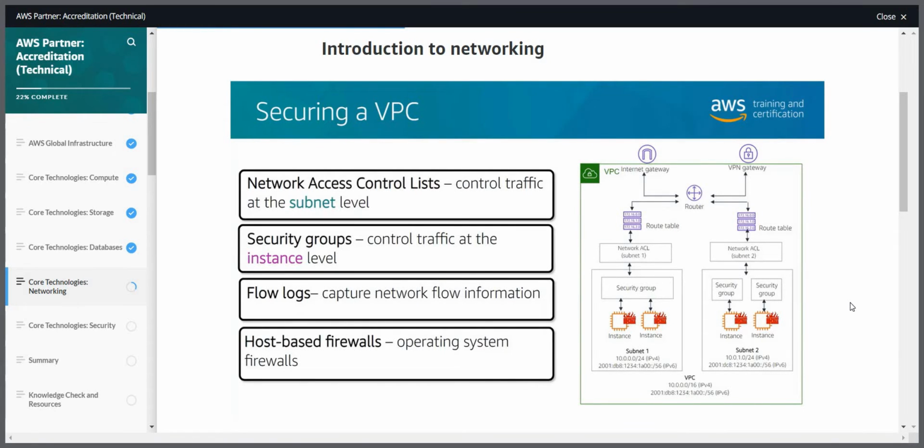Host-based firewalls are operating system firewalls that customers may enable on their own. These include built-in operating system capabilities, such as IP tables in Windows Firewall, or third-party software that provides additional functionality, such as deep packet inspection or network threat protection. Host-based security software works well with highly distributed and scalable application architectures because network packet inspection is distributed across the entire software fleet.